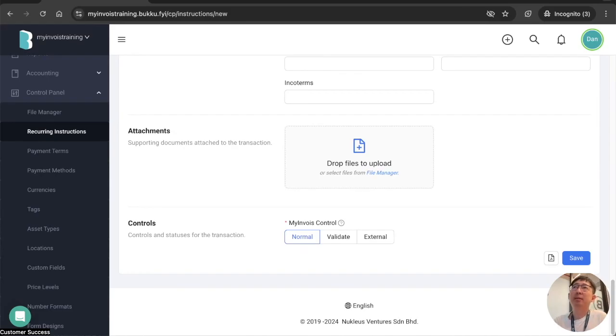Does every transaction need to be validated by LHDN? Walk-in customer, no need, unless they request for it. Otherwise you issue normal and later you do the consolidation before the 7th of the following month. Right? The very last thing that I did just now, you are supposed to do that for a retail.